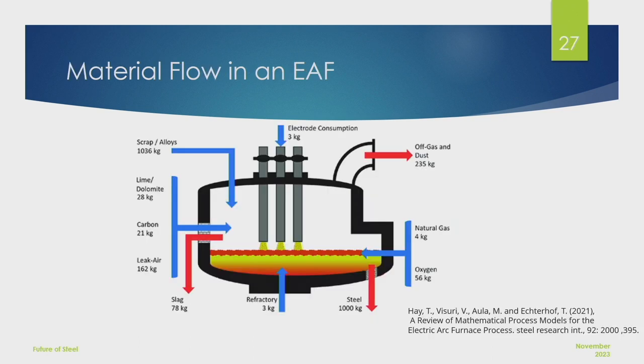And if you look at these electric furnaces, you're putting scrap and alloys in, you're putting dolomite in to make the slag. You're blowing air or oxygen in also, because another heat source is oxidizing iron. That's an exothermic reaction. So you can actually just oxidize some of the iron you're making to get heat. And then you have slag coming off, you have metal coming off, and then you have dust going out the top.